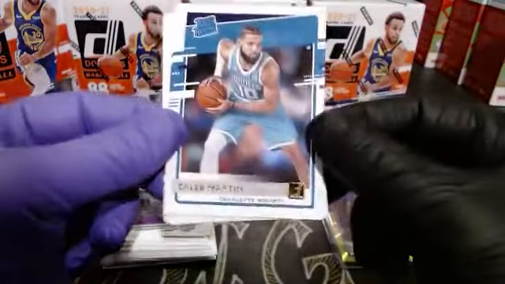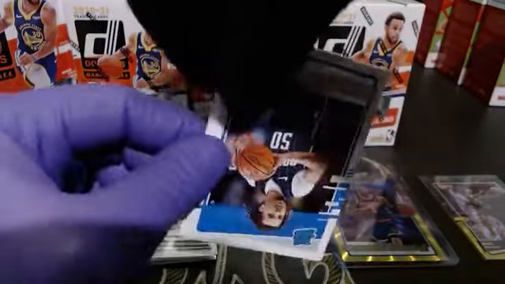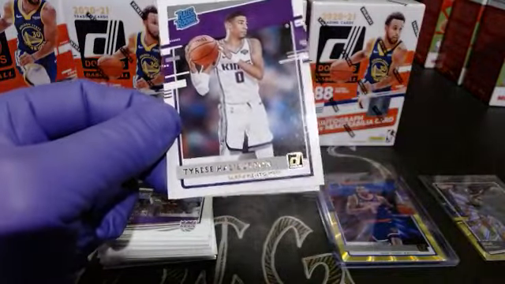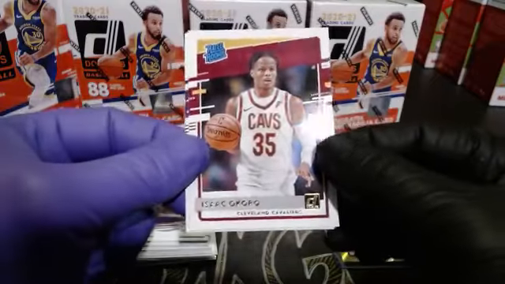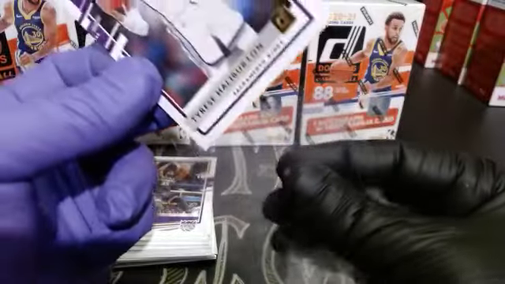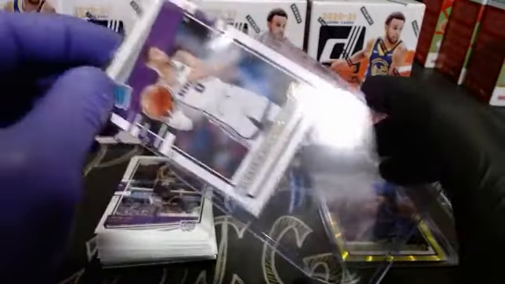Our rookies. Caleb Martin. Precious. Cole Anthony. There we go. Nice Tyrese Haliburton. Out of the Kings. And Isaac Okoro. I like these cards. They're 99% of the time really well centered and they look really clean. So if you're going to grade them, it's an easy product to grade for sure. And that was our second cello.